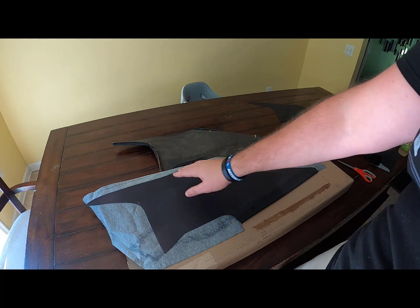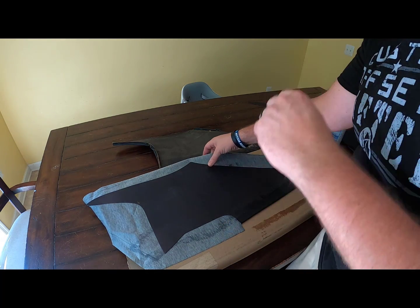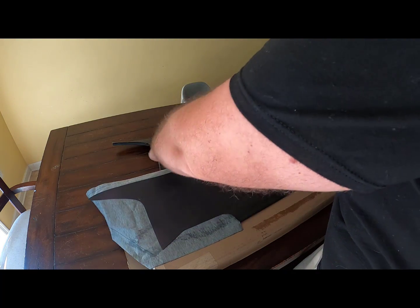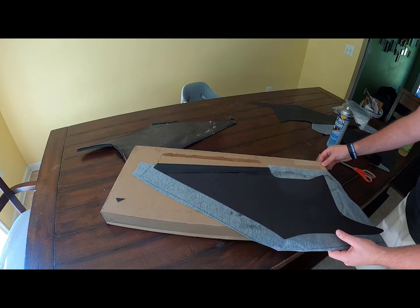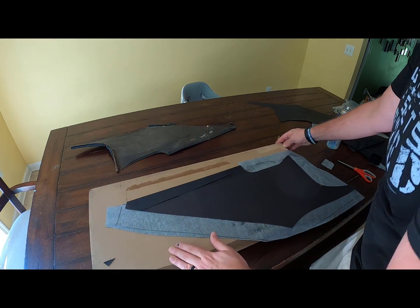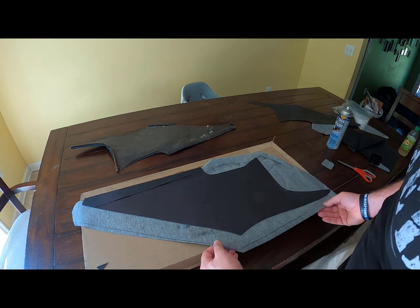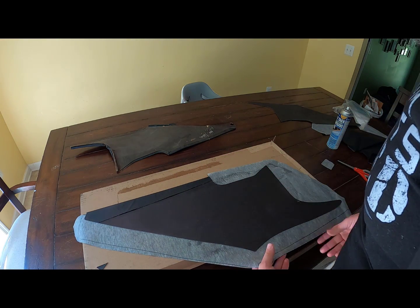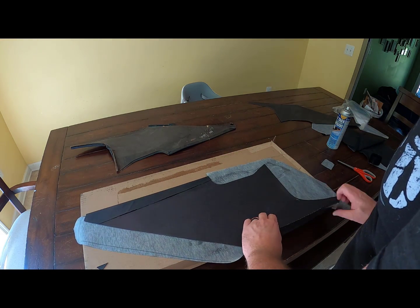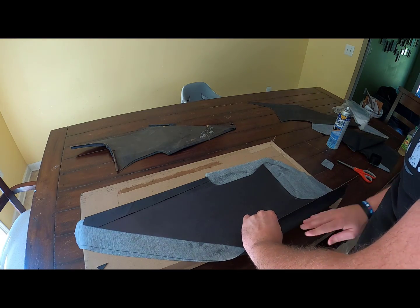Okay, so the next one we need to do is up here at the top. So we'll spin this whole thing around and get out of our glue. So we're gonna fold it over here to see where our cuts need to be, just like we did on the back.